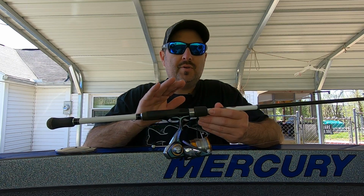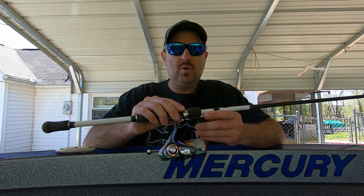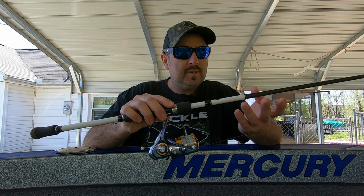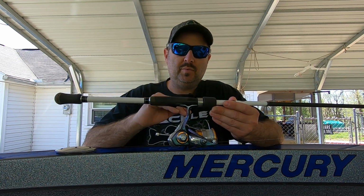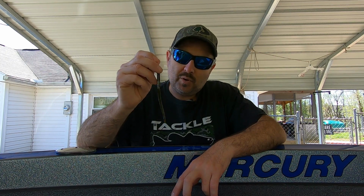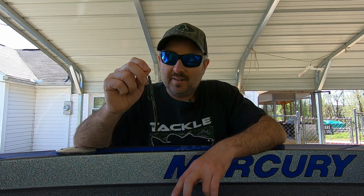Again, if you're going to throw fluorocarbon, make sure you check your line a lot, because you are going to fray and you're going to have to retie. I like the fluorocarbon because it's pretty much invisible underwater, but if you're fishing around a lot of rocks, make sure you check your line. So get you a good 7-foot rod with a really good spinning reel, and that's the perfect setup for this bait. So next time you're out this time of year fishing for smallmouth on the beds, try this little 4-inch worm, drag it really slow in those areas that smallmouth like to spawn in, and I guarantee you're going to catch some big ones.